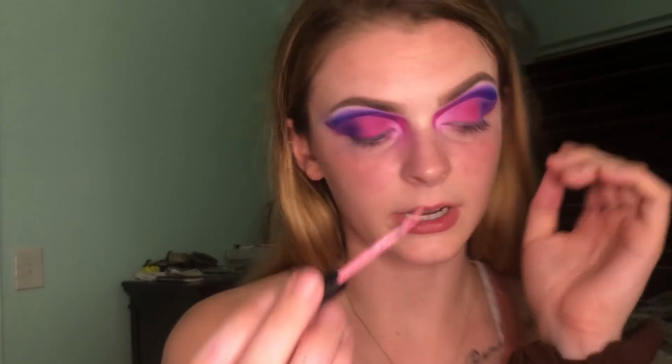Okay, now we're going to sweep away all of this excess underneath. I'm feeling it. Okay. We're gonna take this NYX Vivid Brights in Vivid Petal, and what I'm gonna do is line with the cut crease, but I'm only gonna line it where the pink starts and go out to that, the wing.